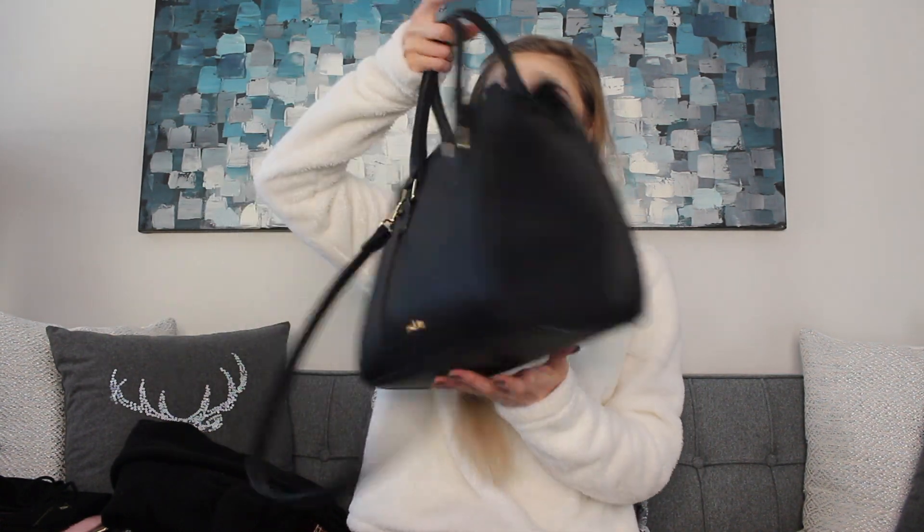Another Boxing Day deal I picked up was this brand new purse from Aldo Accessories. The only reason I got it was because my old purse was falling apart at the seams — not to mention it had melted chocolate all over the inside. I needed something big enough to fit my camera, as well as my wallet and a book to read when I go on the subway in Toronto. This purse really does the trick. And that is the gist of what I got for Christmas in 2017.